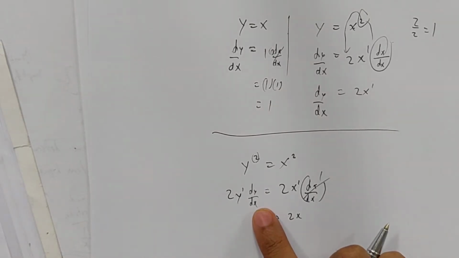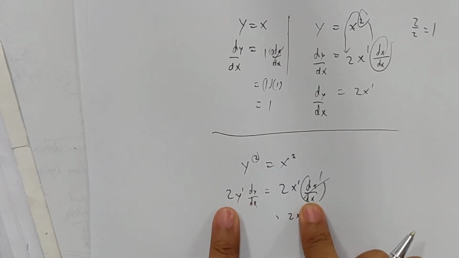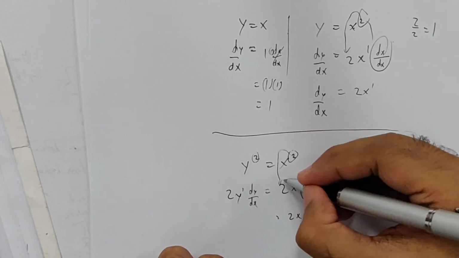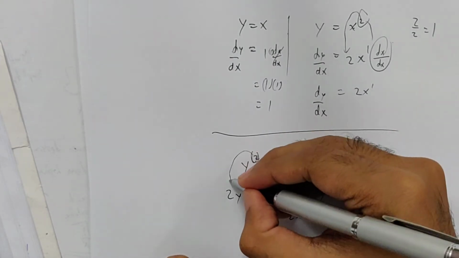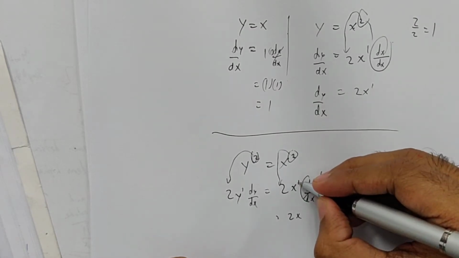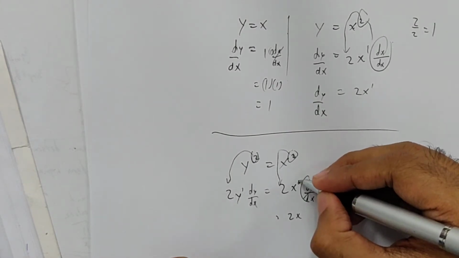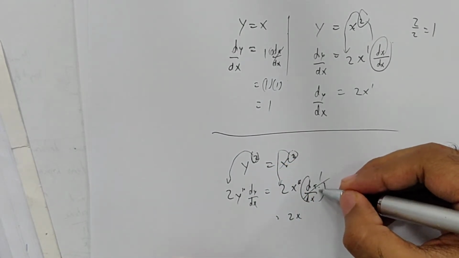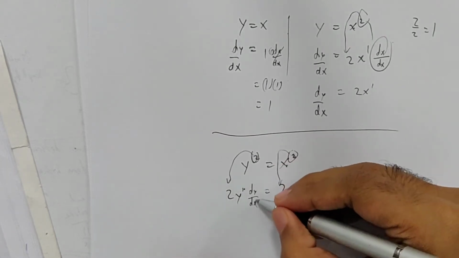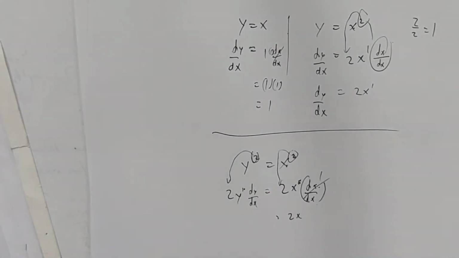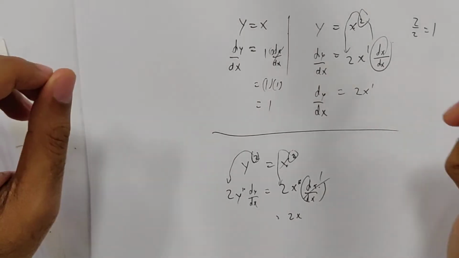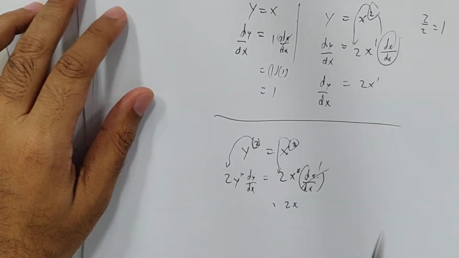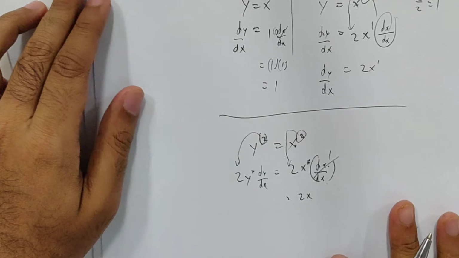Don't understand? It's the same process. I'm just doing the same thing. What happened to these two? I bring it in front, right? Then how did I get 1 here? 2 minus 1. Then what happened to this x? dx/dx. What happened to this y? dy/dx. They are the same thing. Can you see that now? Have you reached the light of guidance? Have you seen the signs?